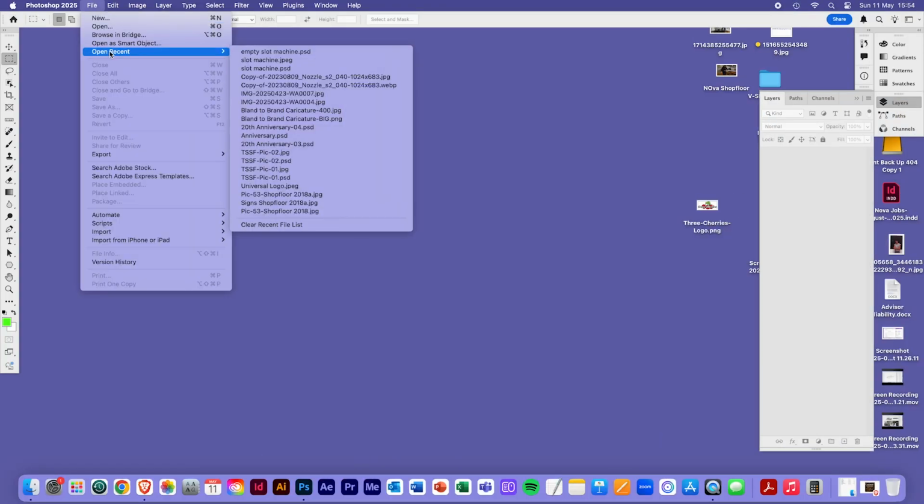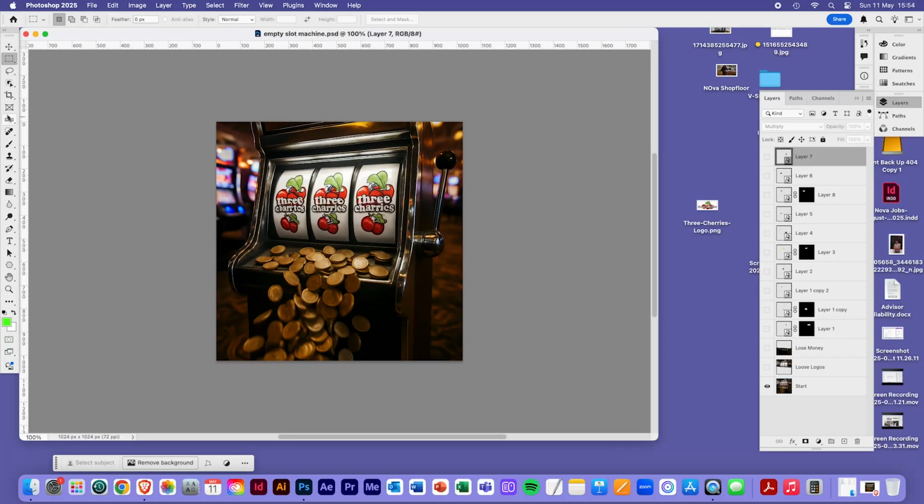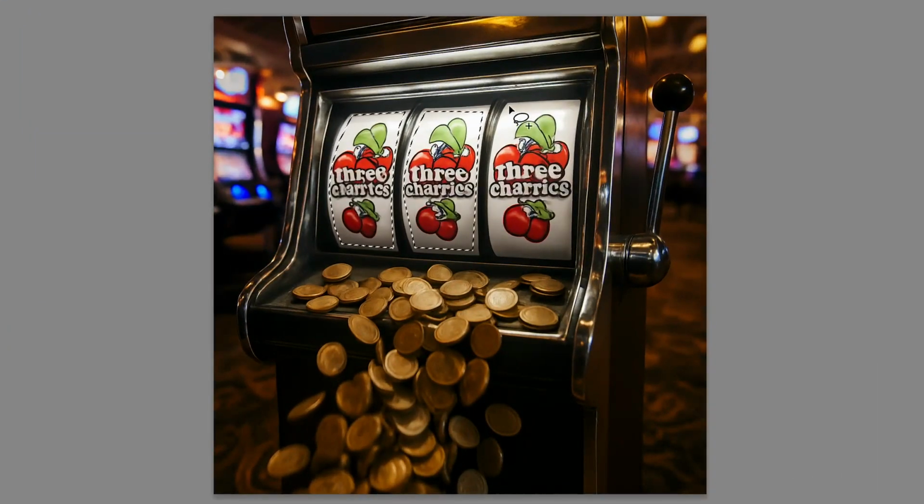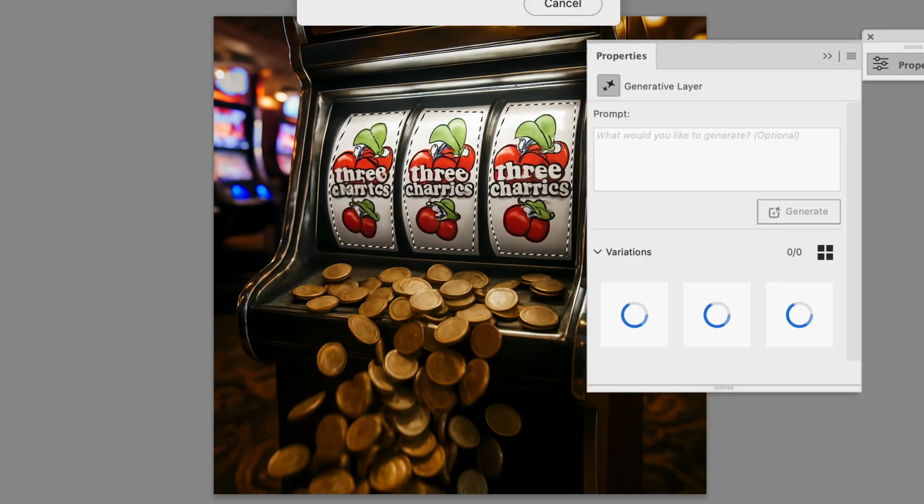So the first thing we need to do is get rid of stuff, because what we're going to need to do is get what we want the start of the video to look like and what we want the end of the video to look like, and hopefully some other video AI will transform between the start and the finish. So for a starting slot, we're going to need to get rid of those cherries, so there's nothing on the reels, and I'm going to have to create my own reels.